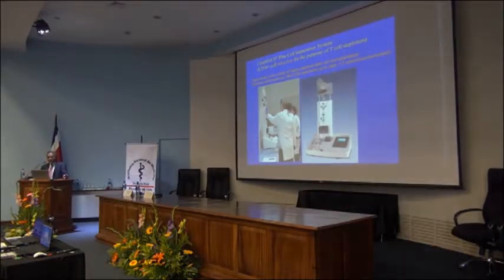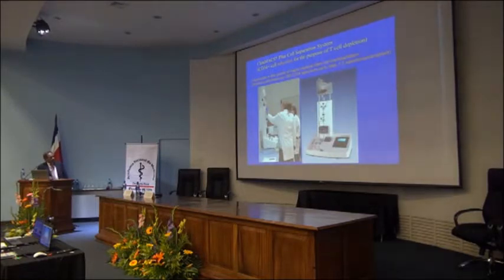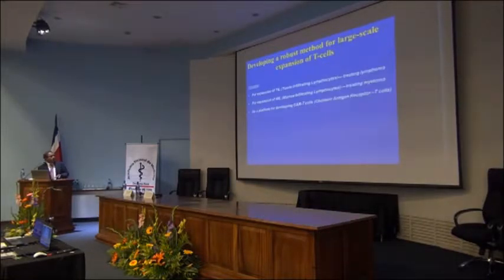This has become one of our flagship protocols, where we give a CD34 product purified from this machine along with the cord blood unit. It's called HaploCord, developed by Dr. Vambazine. We've now transplanted 189 units of cord blood along with the CD34 in our facility. The nice thing about this is you take care of two issues. The cord blood is the one that engrafts long term. Short term, we give a haplo-matched product, which does the bridge. We can also add back T cells. In other words, we are customizing the cellular therapy product for these patients.